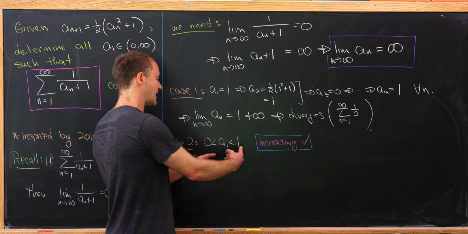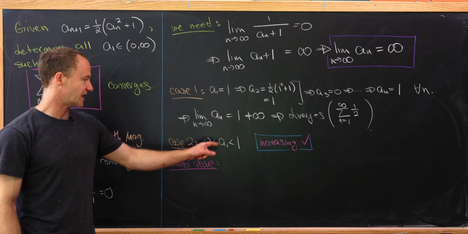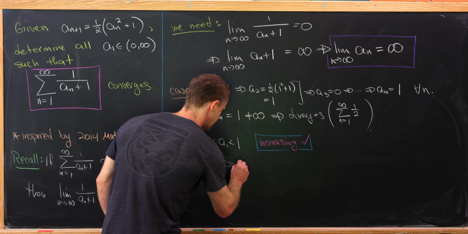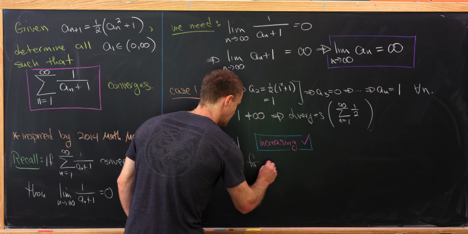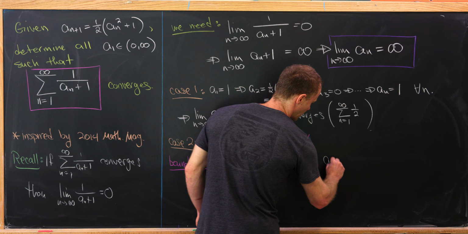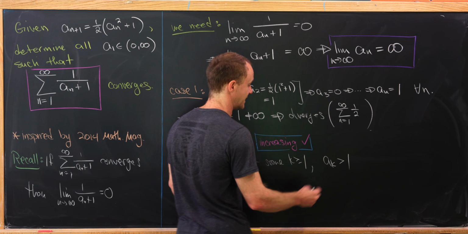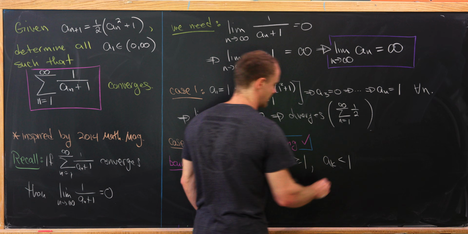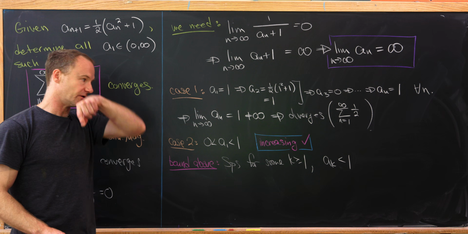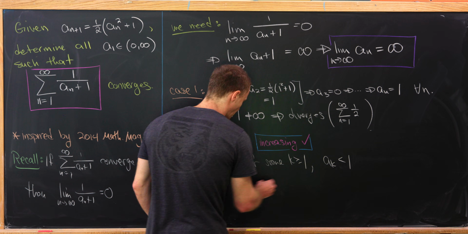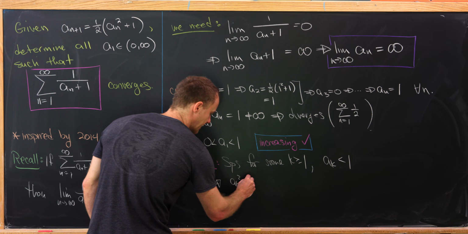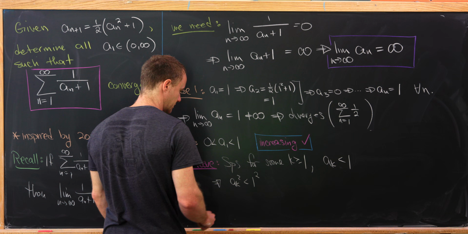So notice that our base case is just built into our assumption. a1 is most definitely less than 1. So that means we just need the induction step. So let's suppose for some k bigger than or equal to 1, we know a_k itself is less than 1. But now let's do the operations just like we did before. So let's square both sides. So that'll give us a_k squared is less than 1 squared.